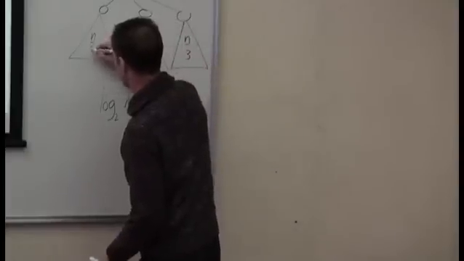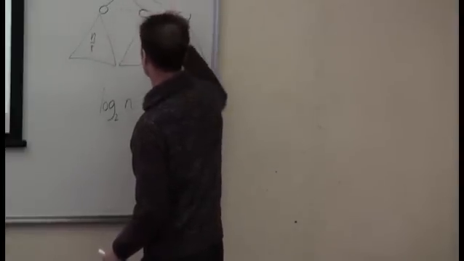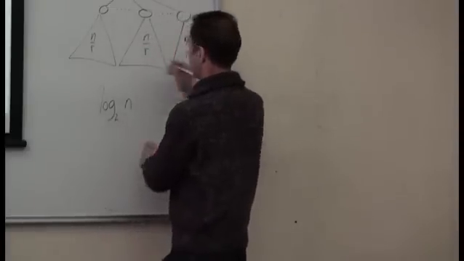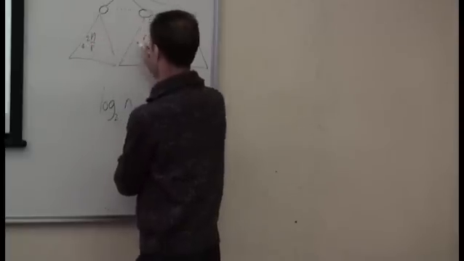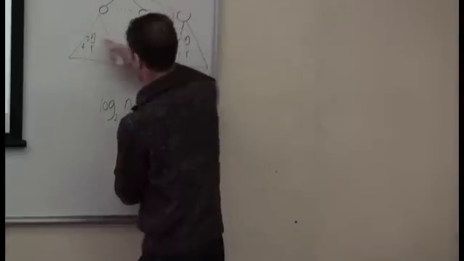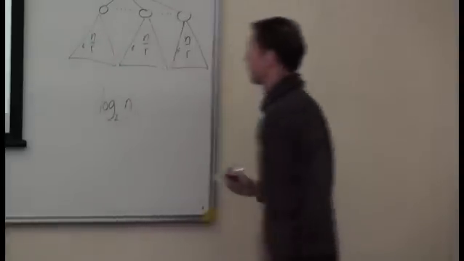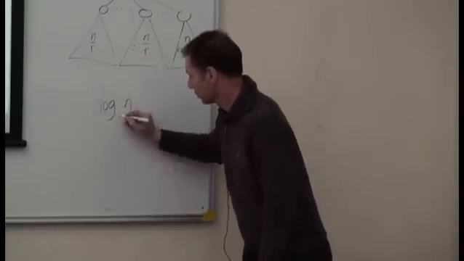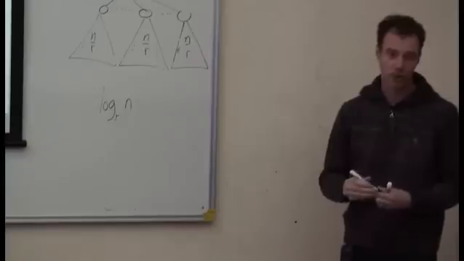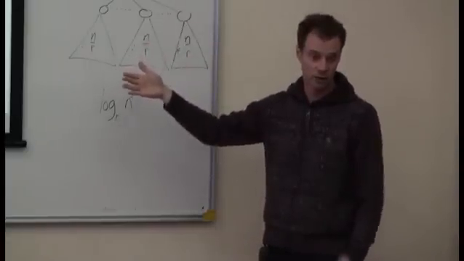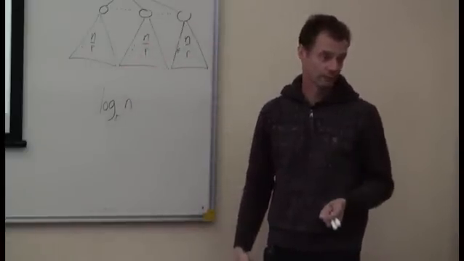Okay, so what we were doing is we actually have lots of these things where each of them was at most n divided by r. So I get log base r. So now I would like to make this r bigger, because the bigger I make r, the fewer levels I will have.